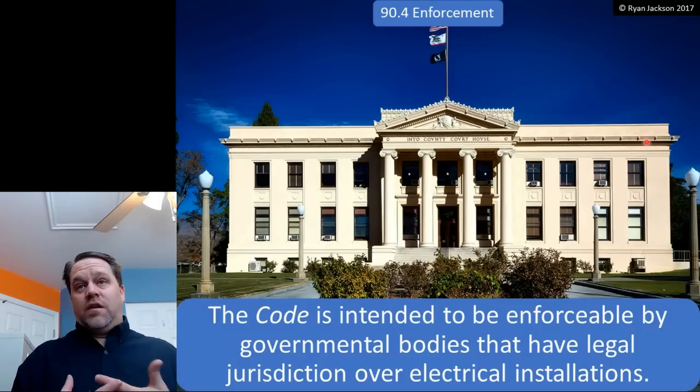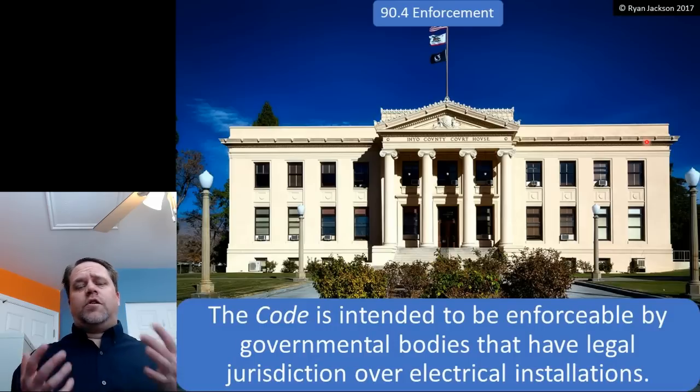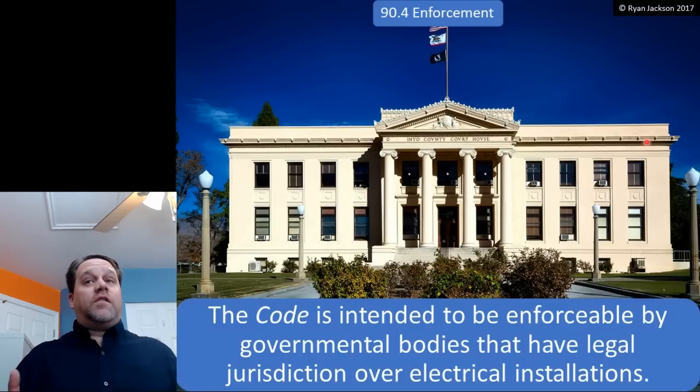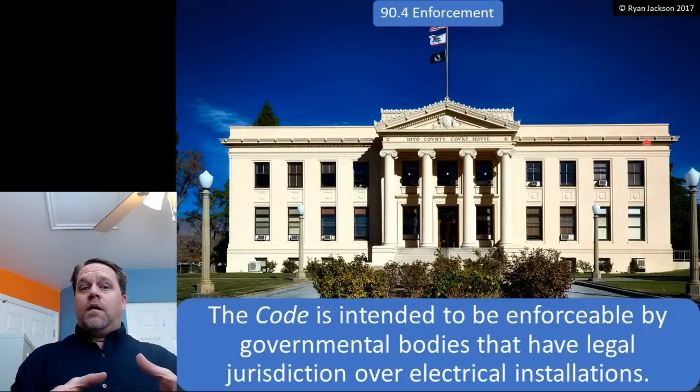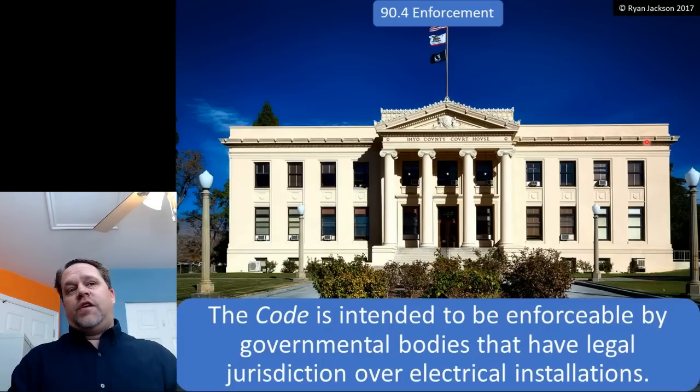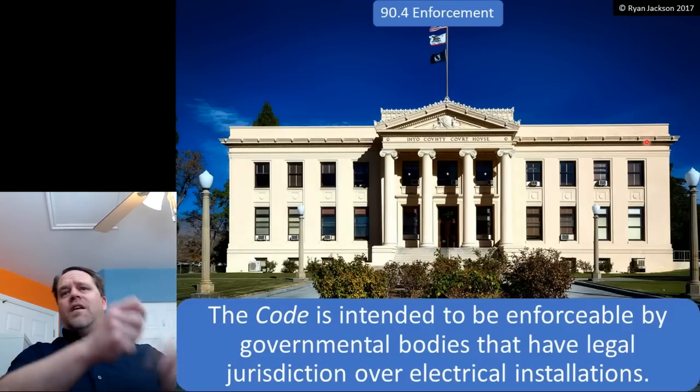So in my state, in Utah, the state legislature adopts the National Electrical Code as a law. Okay, well now all of a sudden it's a law, so now we have to follow it. But there are states that do not adopt the National Electrical Code statewide. The code is adopted in every state, but not by every state. It's adopted by my state, but in some states it's not adopted at the state level. It's adopted at the county level or the city level. And you can adopt the code however you want. You can make it more stringent. You can make it less stringent. You can rip entire sections of the code book out.